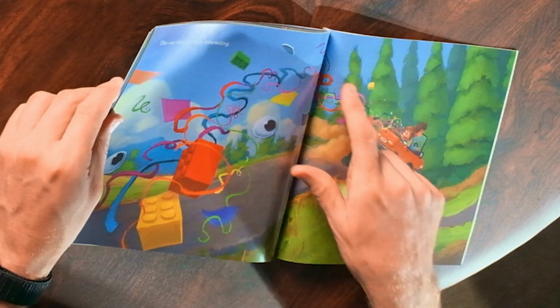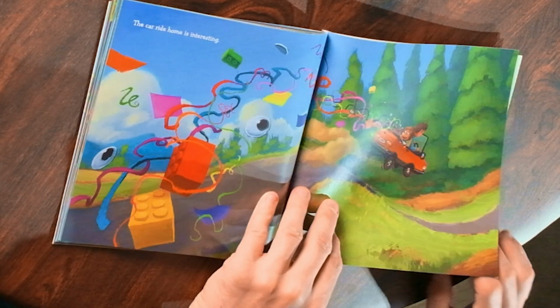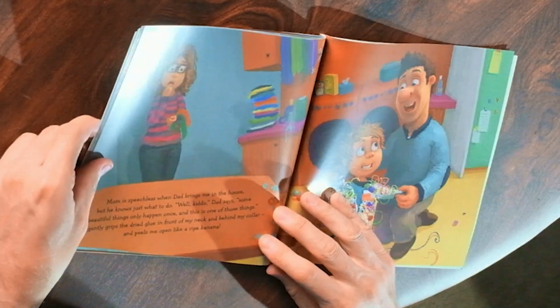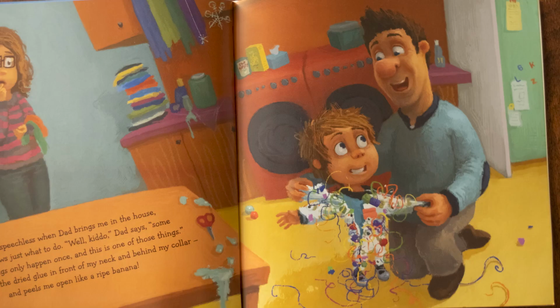The car ride home is interesting. Look at all the stuff pouring out the back of the car. Wow, what a mess. Mom is speechless when Dad brings me in the house, but he knows just what to do. Well, kiddo, Dad says, some beautiful things only happen once. And this is one of those things. He gently grips the dried glue in front of my neck and behind my collar and peels me open like a ripe banana.